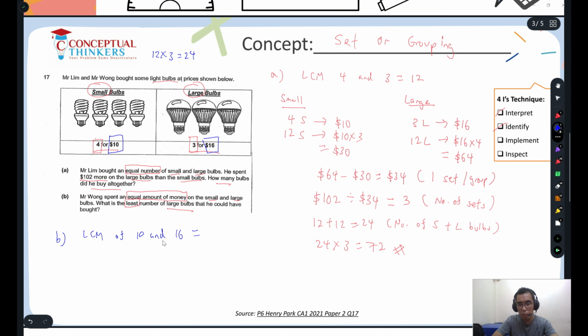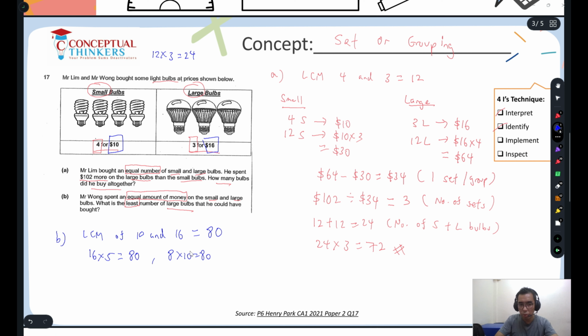Some people will be thinking we can use 160, because we just take 10 times 16 and get 160. But another way to see it is, since this is 10, any multiple of 10 will be able to be the multiple of 10. So I'll be looking at 16, and another way to get 0 as the ones digit is to use 5. So I will use 16 times 5. You press your calculator, you should get 80. So I will expect 80 to be the lowest common multiple. So I can use 8 times 10 to get 80. So instead of using 160, I will use 80.